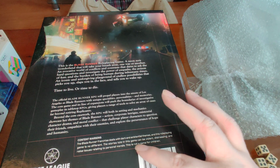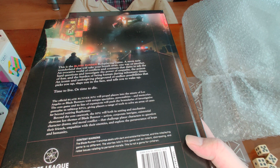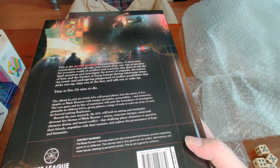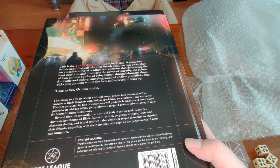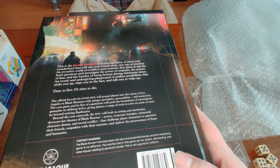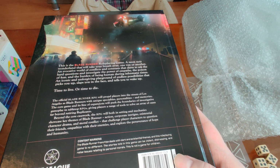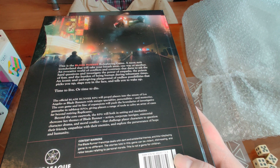Content warning. The Blade Runner franchise deals with dark and existential themes, and this role-playing game is no different. The stories told in this game can be violent, distressing, and raise issues relating to personal morals. This is not a game for children. Okay, fair enough. Time to live or time to die. Okay. So you'll propel players into the streets of Los Angeles as Blade Runners with unique specialties, personalities, and memories.